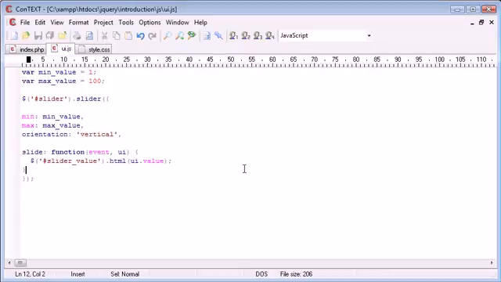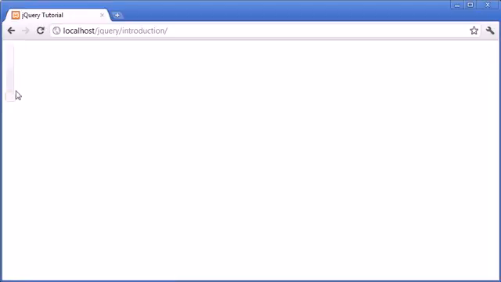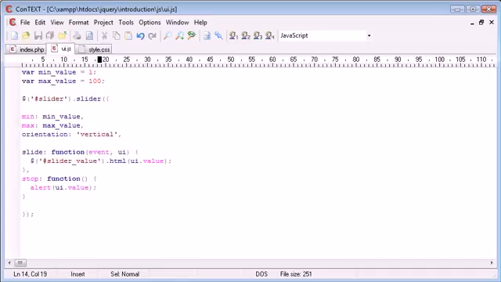So let's take a look at this quickly. I'm going to create a new event called stop, and I'm going to create a function from this, and we're going to alert UI.value. So essentially what you might do here is then implement a value into the database or perform something else when we've stopped scrolling. So now when I stop scrolling, nothing's happened, and that's because I need event and UI just in there.